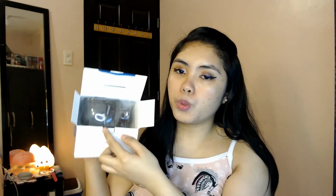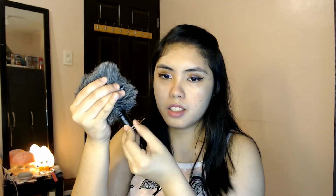Okay. Ooh! So this one's the microphone, and the dead cat windshield. I actually thought this one was bigger, because as I can see through the pictures, it's really bigger, but this is my hand, and... Oh, it actually looks nice. Let's take this out. Okay, so here's the microphone. It's so cute. I hope it's nice. This is the shock mount. The cord. There's a traveling case.